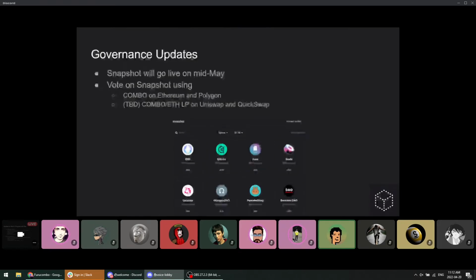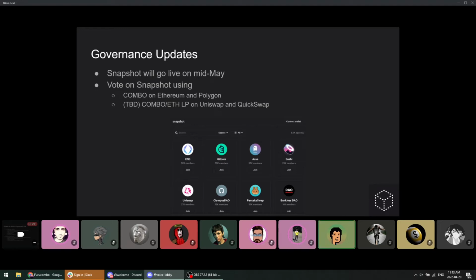Because we finished the Furucombo fund, the first thing we will do is set up our Snapshot system, and it will go live in mid-May, about a month from now. People will vote using their COMBO token, and you can vote on both Ethereum and Polygon. It doesn't matter whether your COMBO is on Ethereum or Polygon; you can vote on both blockchains.